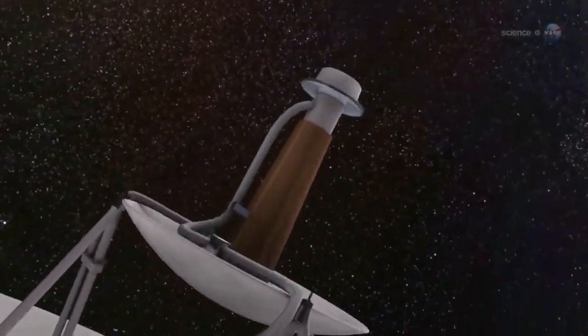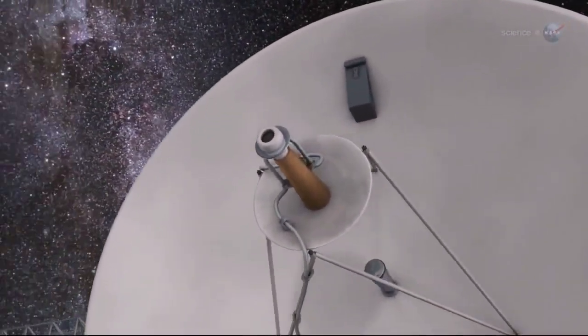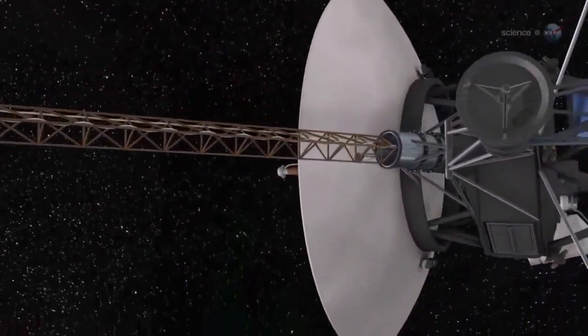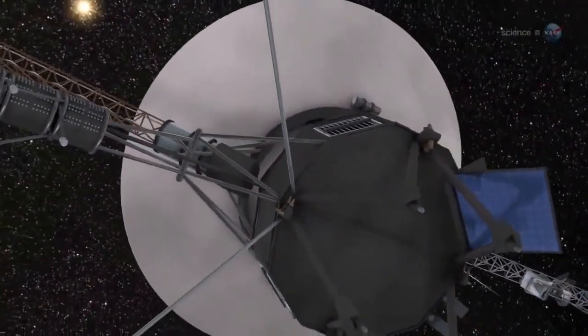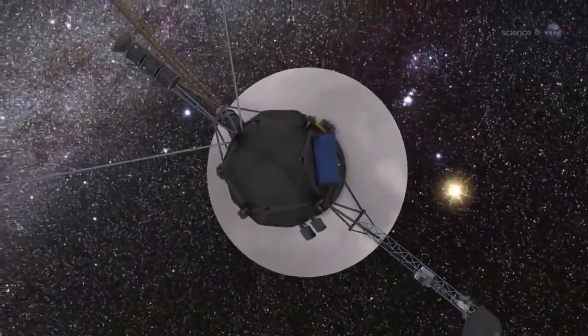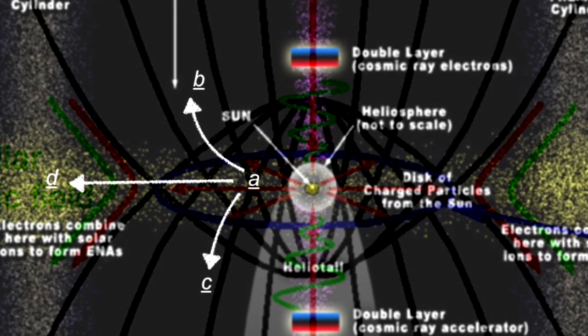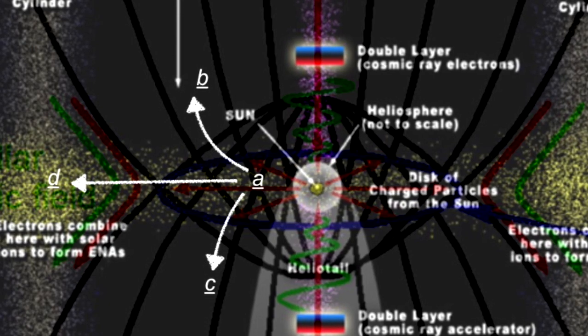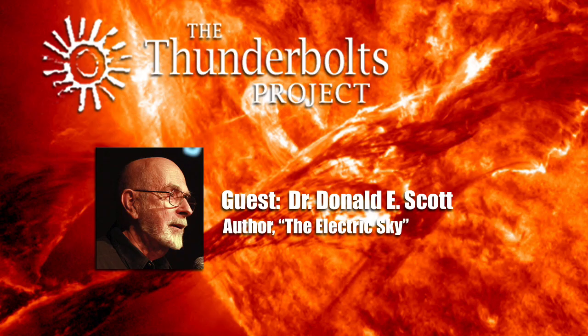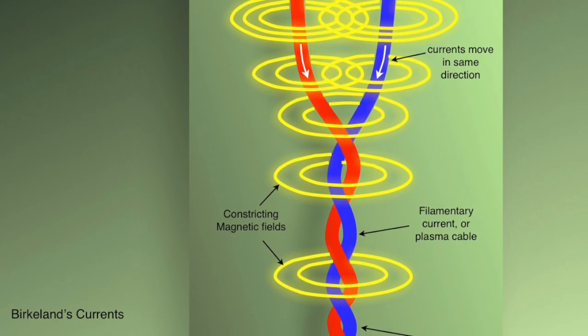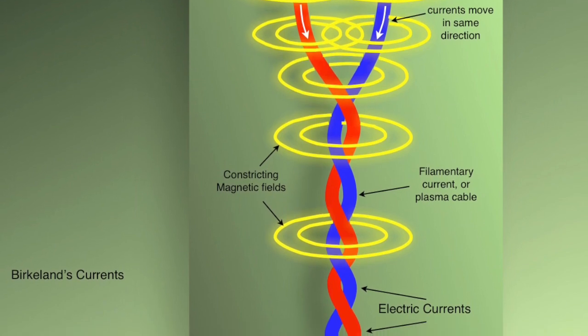Let me say that again. They have discovered that the direction of the magnetic field that the spacecraft observes has been slowly turning, rotating, ever since the spacecraft crossed into interstellar space. What they should have said is, ever since the spacecraft left the heliosphere. But because, as we saw in that previous diagram with the three paths, A to B, A to C, and A to D, they left the heliosphere but stayed inside the Birkeland current. That's exactly what they would have observed, because as you travel through a Birkeland current, the magnetic field slowly rotates and slowly changes its direction as you proceed farther and farther away from the central axis of the current.